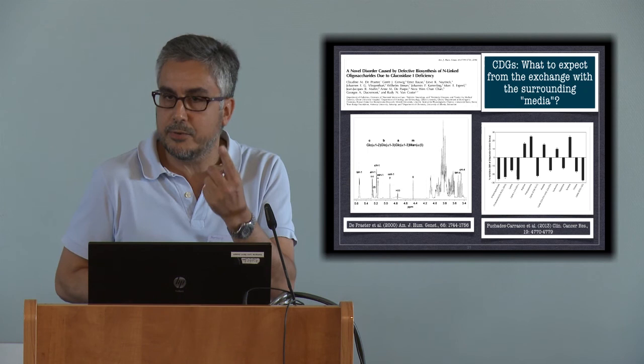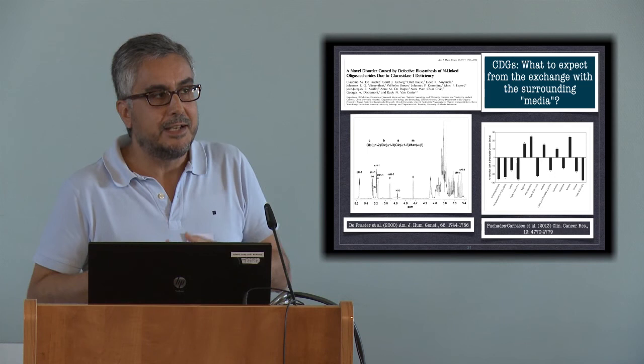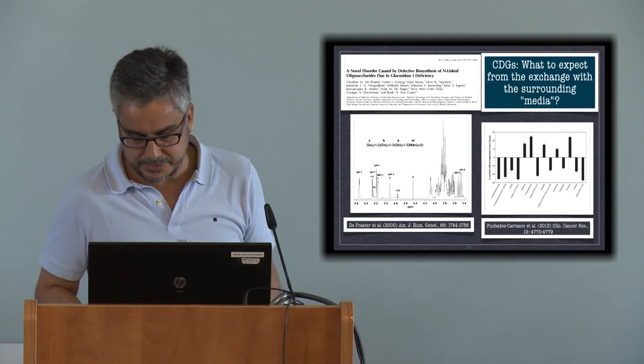A very important thing I wanted to share with you as well is the figure on the right side, which is the fluctuation in the metabolites. This is a very important thing. When we use metabolites to diagnose diseases, we are not only based on one metabolite, we use a combination of metabolites, what we call a metabolic signature of a particular disease. So the fluctuation, the ups and downs, and the variation in the concentration of metabolites carry a lot of information about the different pathological processes, and this is very important.